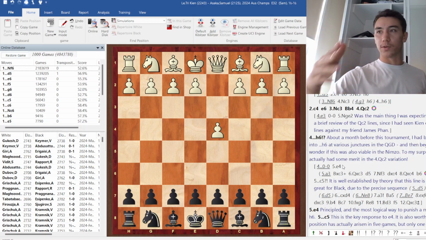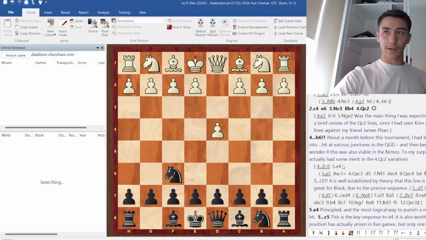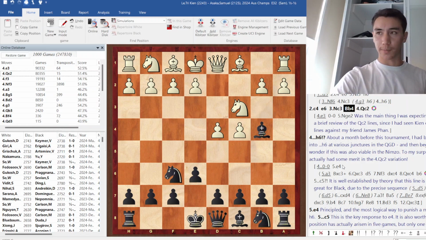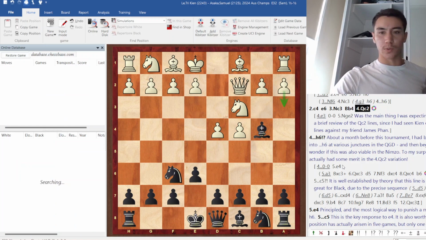Okay, so this is an example where I basically take this sideline of a main line concept I've been rambling on about this whole video, and I just put it on absolute steroids. Some of you may have actually seen this already if you've been following all my game recaps. This one was from the Australian Championships this year, about 2 months ago, where I'm playing another guy who's 2200, Kian Lee, and he is White of course, and he plays a Qc2 Nimzo.